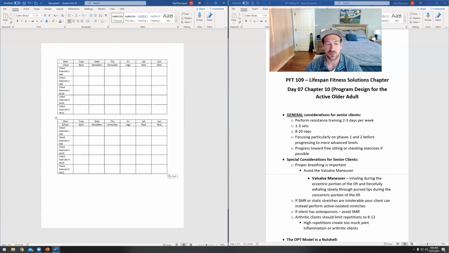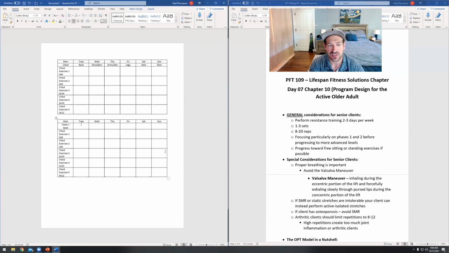So what if we changed up this routine? What if we did something just a little bit different, where maybe we did chest plus our back, and then over here we did shoulders plus legs, right? And then we took rest in the middle of the week and sort of repeated that. And this is just one example of this. And then we took rest and rest. Now we actually can lift 4 days per week and have the other days off.